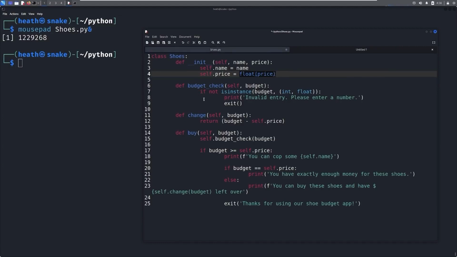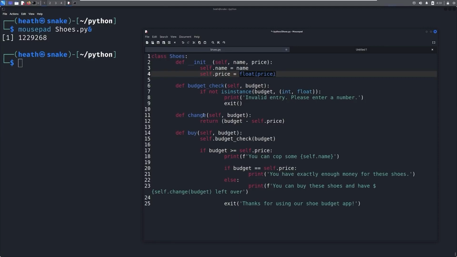We could, in theory, add to this budget check and make sure we have enough funding before we come down and do the purchase. That would probably be the logical way to do this. But in this instance, we're just using really beginner logic, and we're just saying, hey, if this isn't an integer or a float, like somebody types in a string, then we're just going to go ahead and reject this. We have no interest if this is not an integer or a float here.